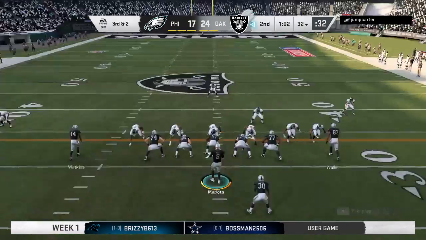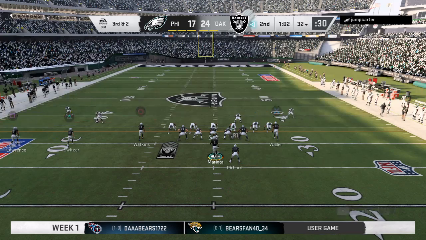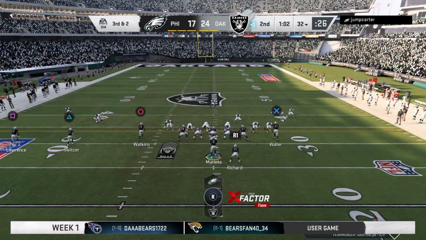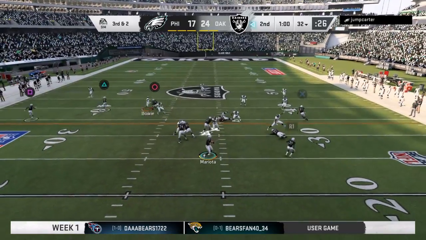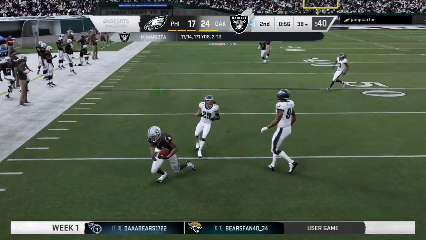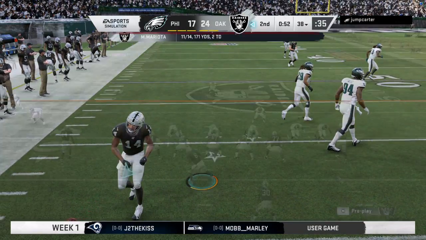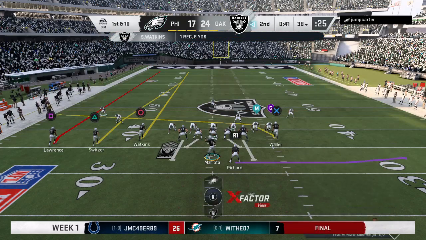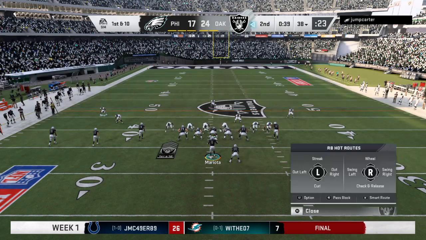After the incompletion, here now, 3rd and 2. From the shotgun, it's Mariota. And this is caught by Watkins. He's got his first catch here before halftime, and it goes for a 1st down. So here's a 1st and 10 at the 38.